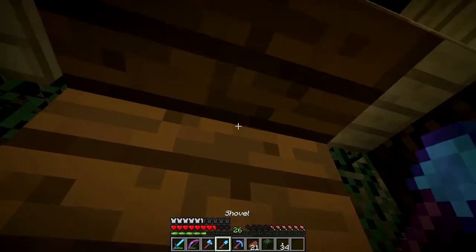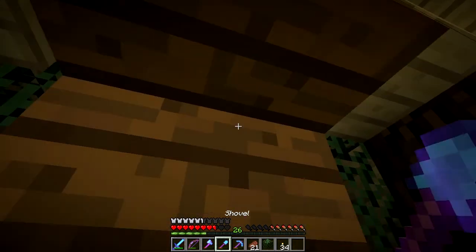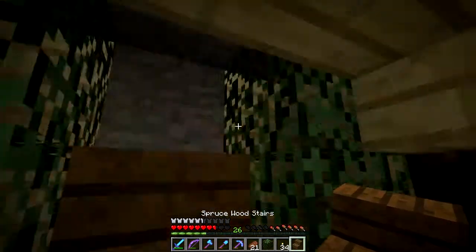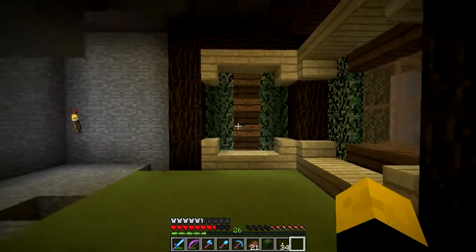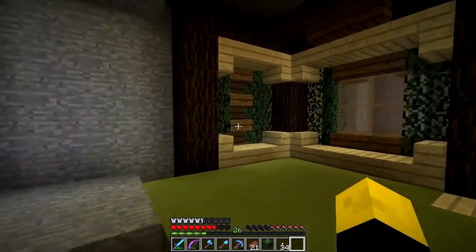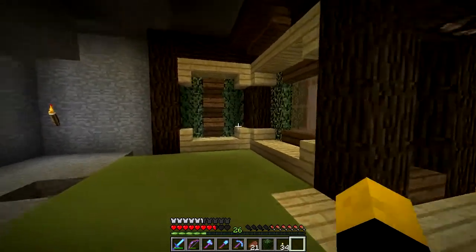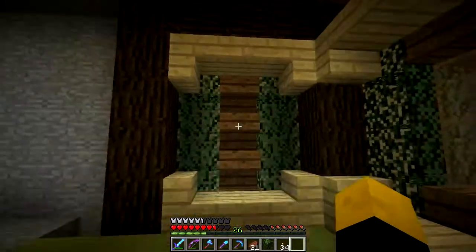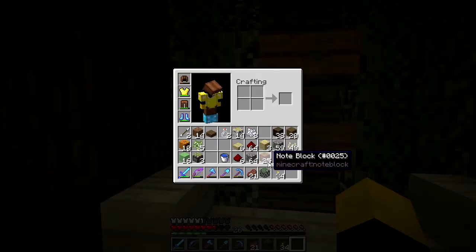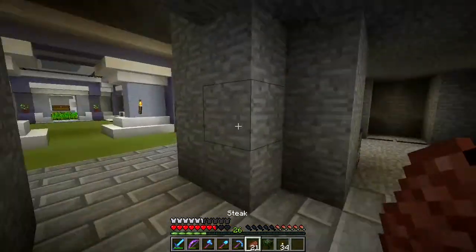No. Placing stairs in the new snapshots is kind of bugged. There we go. Does that look cooler? Maybe we'll invert it. Maybe it'll be one column and then a stair design on that side. I've got to have shears somewhere down here, I believe.